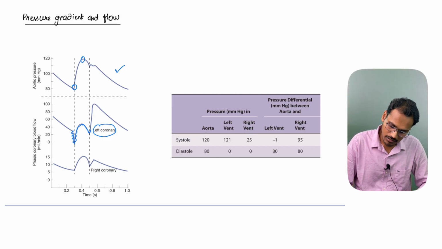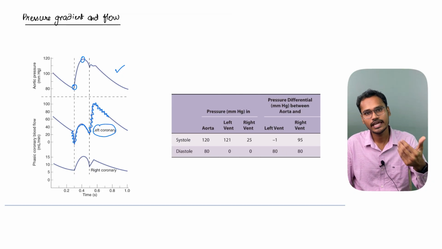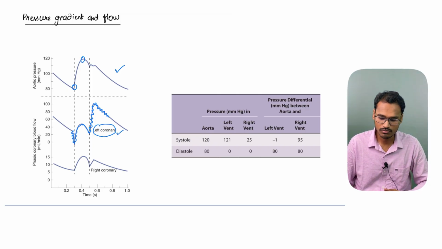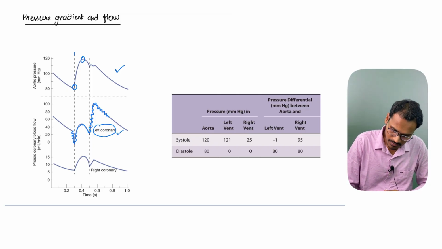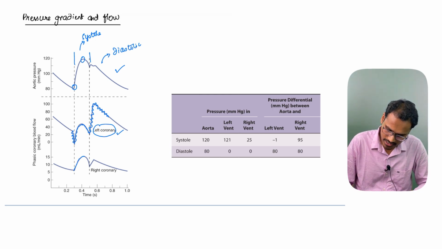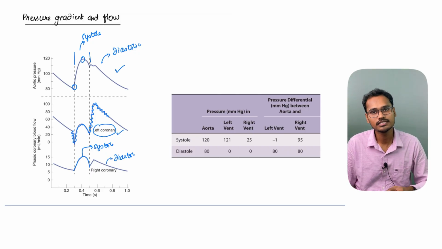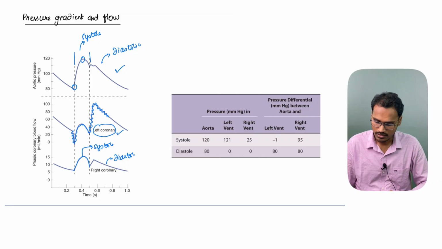But you see the steep rise during a diastole. This steep rise during a diastole is because now it is getting a pressure difference of 80 mm of Hg. So the left coronary gets more blood supply during diastole. So this period is nothing but a systolic period and this period is nothing but a diastolic period. Now coming to the right coronary, as you can see here, there is a steep pressure rise, and the blood supply is more during a systole than a diastole. Both the times it is getting a blood supply, but a higher amount of blood supply is available during the time of a systole only.